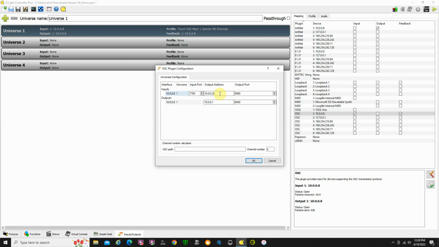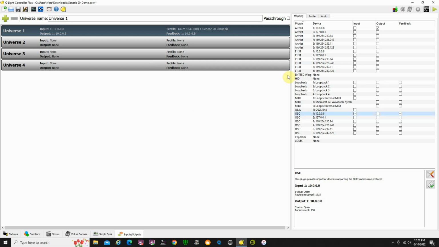So again, that number is going to be different for you, whatever the address is for your computer. This number is also going to be different for you, whatever the address is for your tablet. Output port 9000, that was something that we had on there also. This output we don't need to worry about, that's our ARTnet. So just for the demo here, I said that we're going to be outputting DMX information, that's lighting information, to ARTnet, to that channel there.